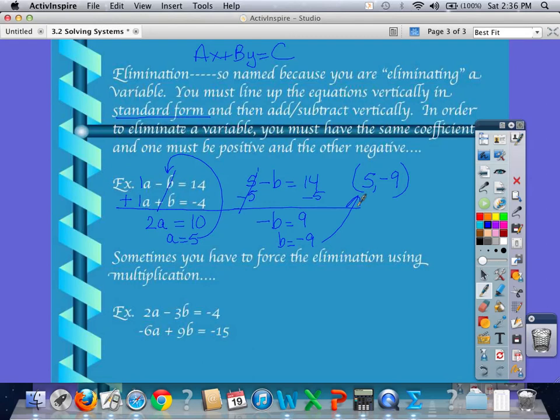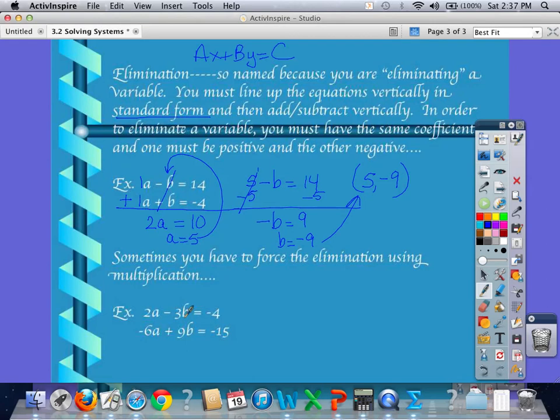All right, so I'm looking at my A's. Right now, I do have a positive 2 and a negative 6, okay? But the coefficients are not the same. I have a 2 and a 6. I'm looking at my B's, and I have the same situation. I have a negative and a positive, but the coefficients are not 1, and they're not the same. So I can do one of two things. I could decide I want to eliminate the A's. Either choice is fine. If you want to do A's, you'll do it a certain way. If you want to do the B's, you'll do it another way.